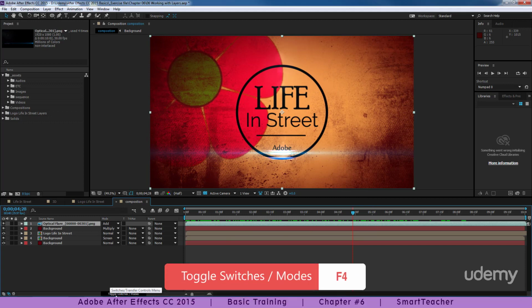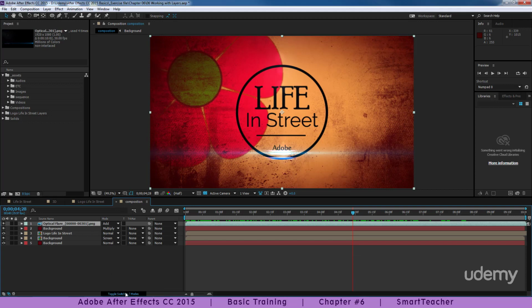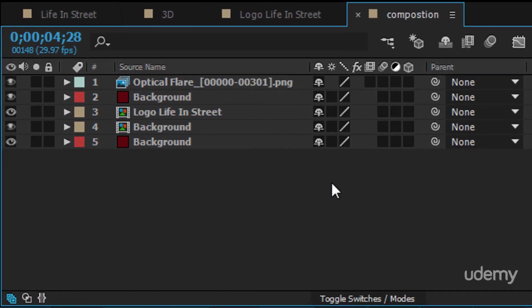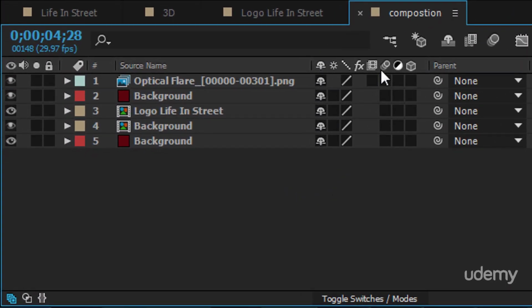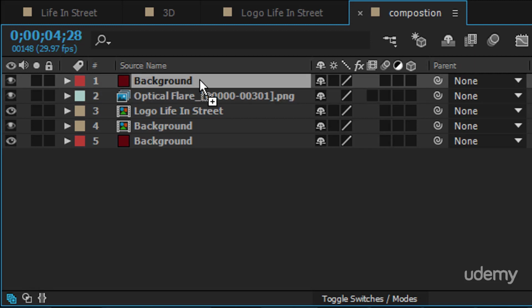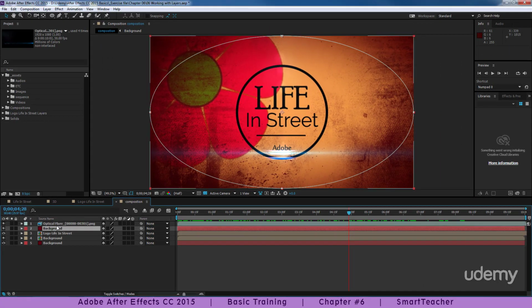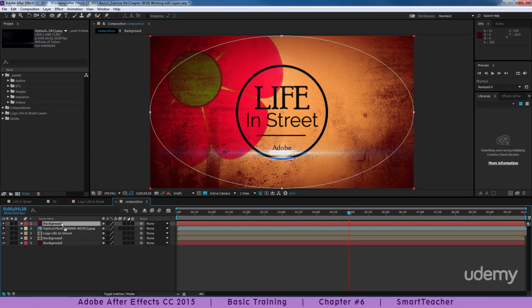And if you click on this little button that says toggle switches and modes, now we are in the modes. If we click it here, now we are moving to the switches. Switches are really interesting in an After Effects composition. You can hide the layers, you can see which layer has some effects, you can turn on the motion blur, you can make them 3D, you can parent to other layers, and it's really helpful. You can also select the layers and then reorder them like in Photoshop. And by reordering them, you can see a big difference. Anytime you can select any layer and then reorder them.